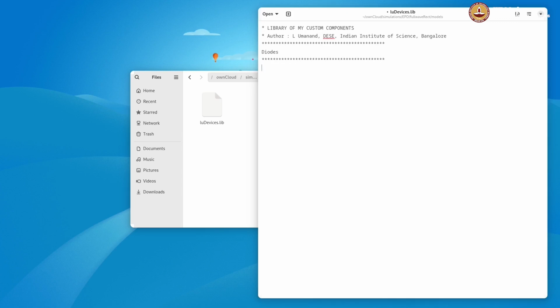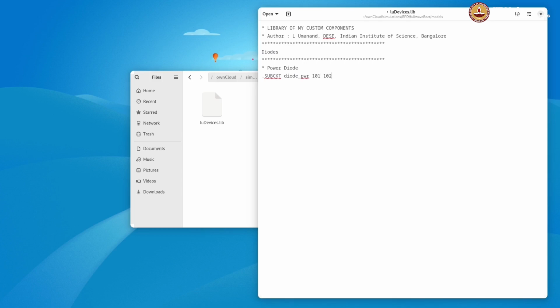And I will want to write the model of power diode, .subckt diode_pwr. So this is what we discussed, right? Diode power 101, 102.